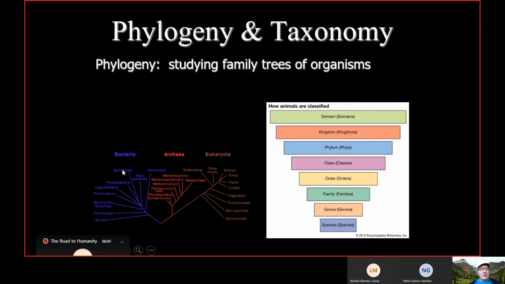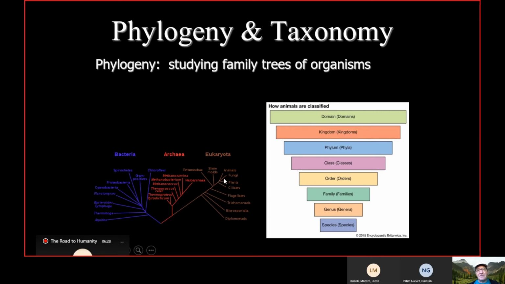So these are the true bacteria, and their family tree splits apart like in all these different directions. Here's what we call the archaea, the ancient bacteria, and their family tree is like this. And then all other living things, this is mostly what we think of, the eukaryotes, are over here. So here's our family tree. In fact, here's us. We're this little branch of the animals coming off of here.